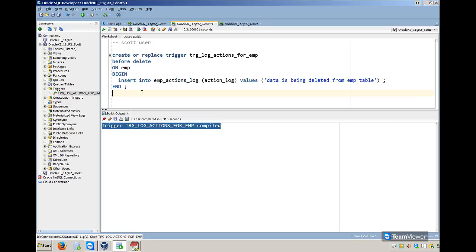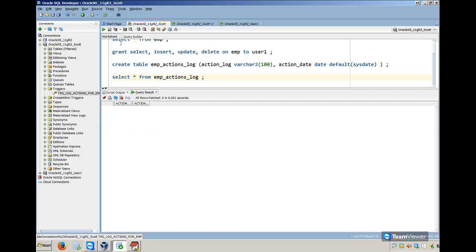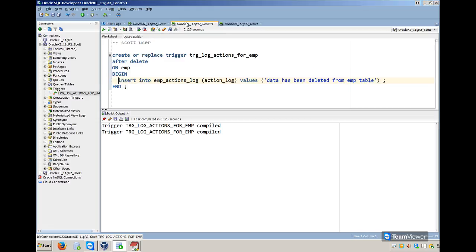Let me change this to after delete. Data has been deleted from EMP table. So let's run this. Okay, it got compiled. Everything looks okay. There is no typo in EMP actions log, action log values, and so on.